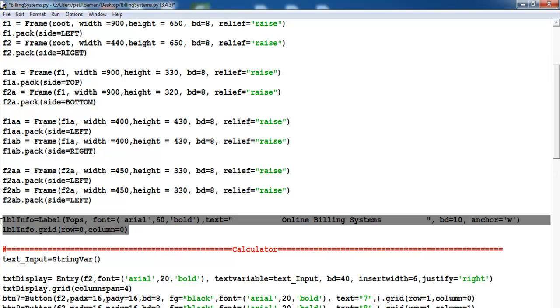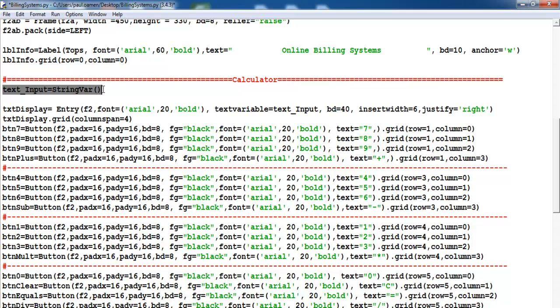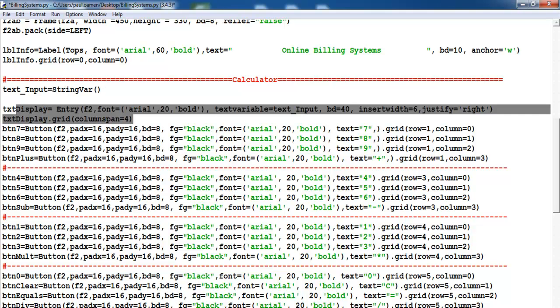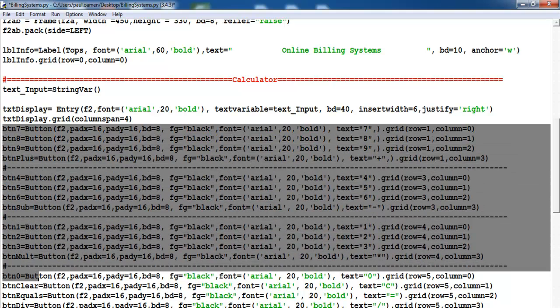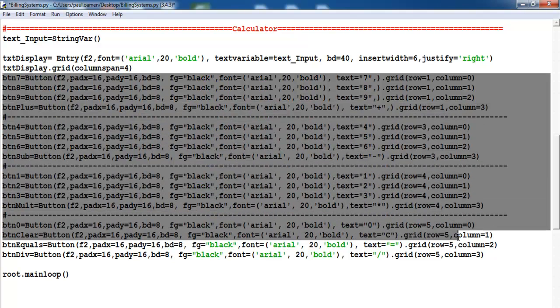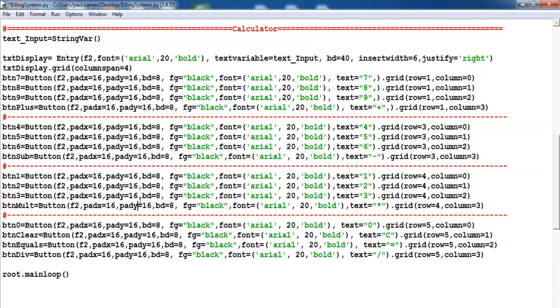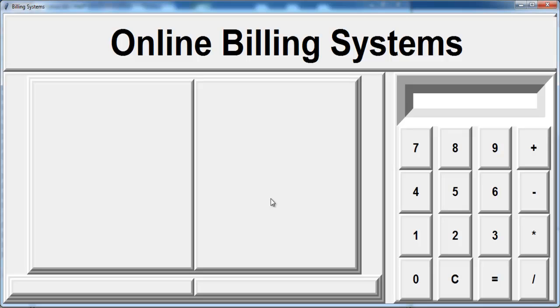This is my title, and right here the variable for the display, and here I have all my buttons for the calculator created. So if I run it now, let's run it. Now you see right there, guys.